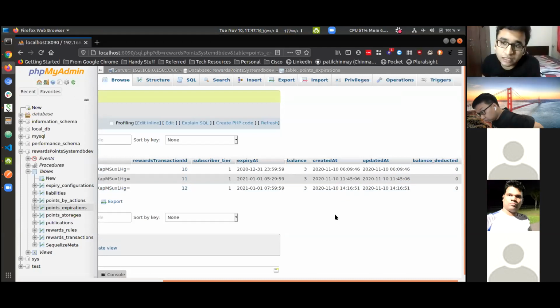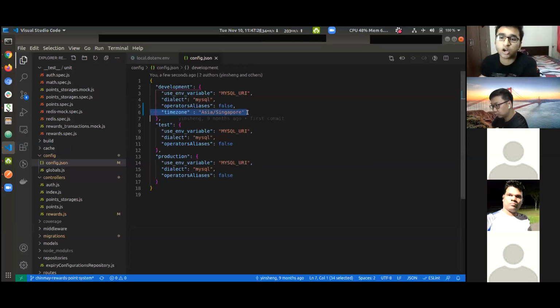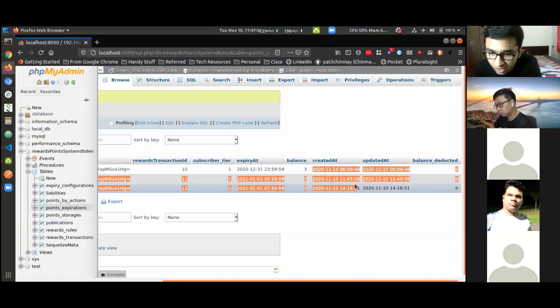So this confirms our hypothesis that whenever we mention a time zone parameter in the config.json file for Sequelize, it will use that option in order to write to the database. Please note that this is only for writing to the database and not for reading from it. Again, this is what I wanted to show. There are a few more things which I'll come to, but before I move forward, please let me know if you have understood what changes we made and how they impacted the created at time in our database.